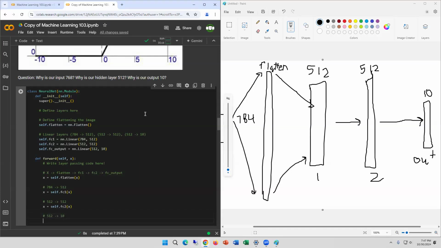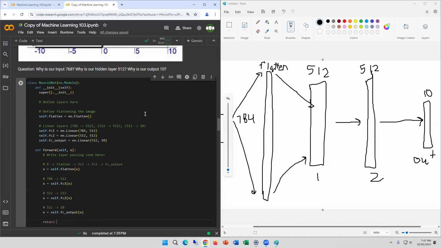And from 512 to 10, self.fc_output(x). Then we return x. And this is our neural network. We have just passed our input through all the layers. Congratulations, you just wrote a neural network.